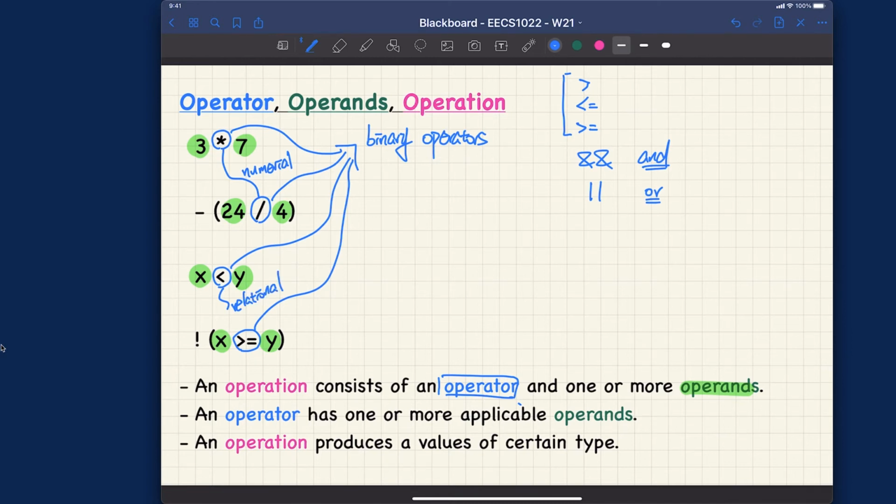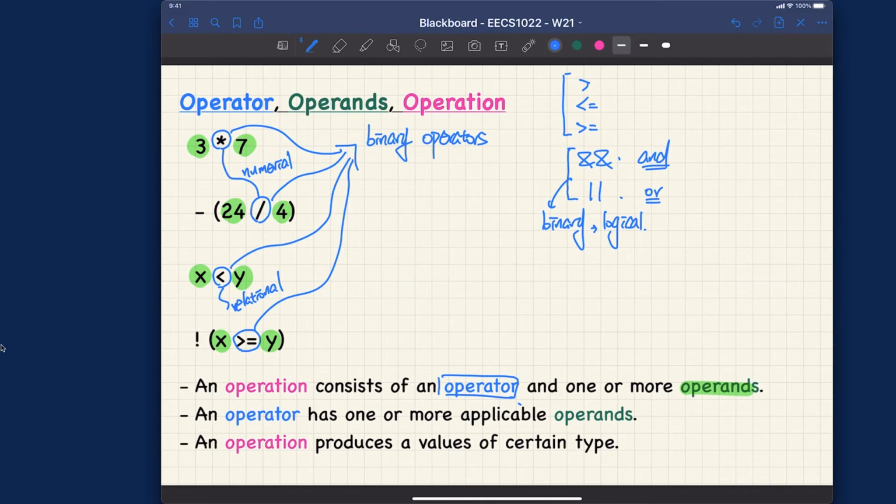And then the ampersand and also the vertical bar are also binary. So they are the binary logical operators. As I said, I'll talk about these 2 next week. So that's about the binary.